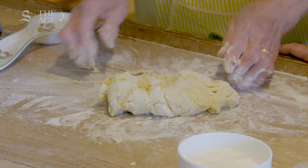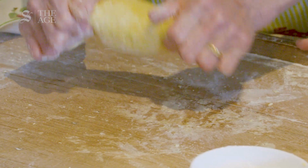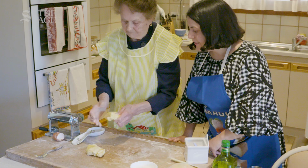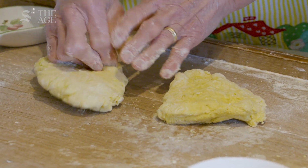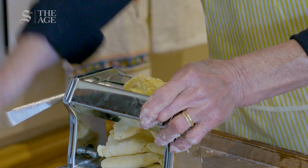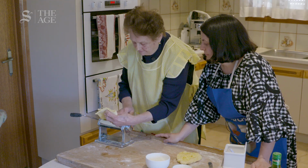So we've just added a little bit of water to the dough because it was a little dry, just because all eggs are different. So we're really just stretching gluten. Every nonna has her own method, and typically we would rest it a little bit before we pass it through the machine. If you could leave it for half an hour to an hour, that's ideal. So on the widest setting of the pasta machine, you start working the dough through. And at this stage, Onorina works the dough quite hard because she likes it to be a strong dough.